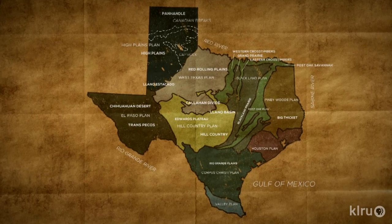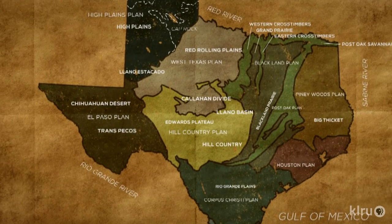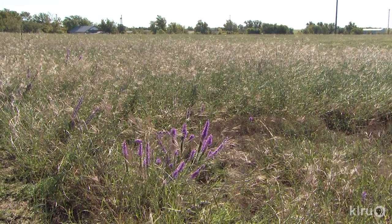We're here to talk about all the different ecosystems that converge on Austin and their distinguishing characteristics. Most people when they think of Austin think of the hill country, but the Edwards Plateau is just one of four ecoregions that converge on the capital area. The Blackland Prairie is one of these ecosystems — what are its distinguishing characteristics?